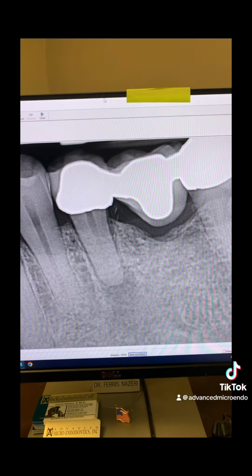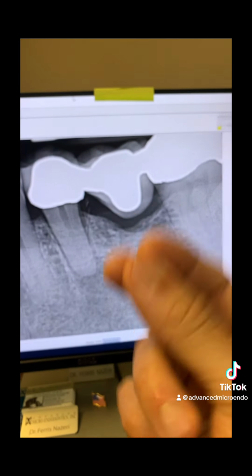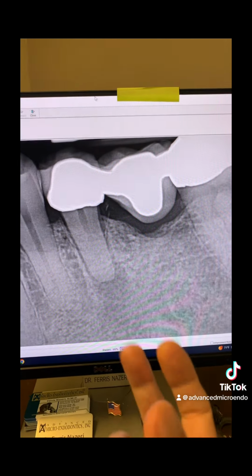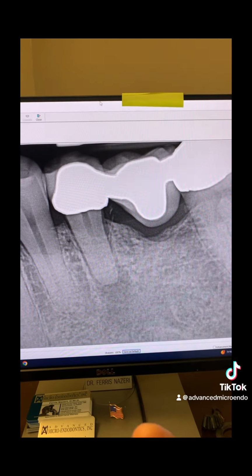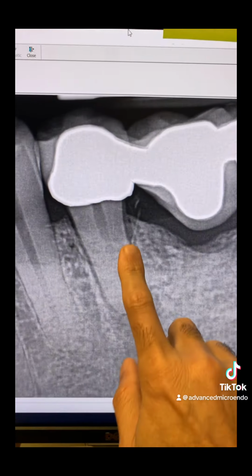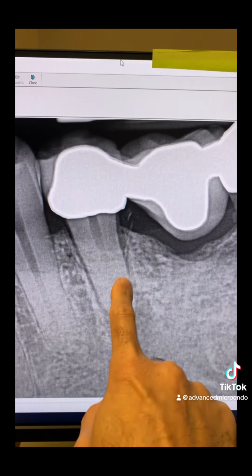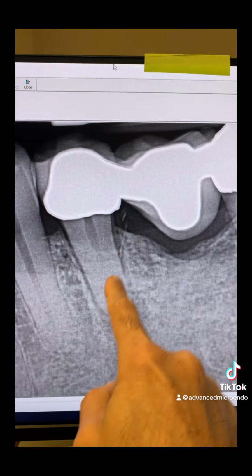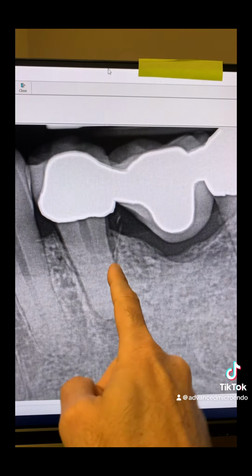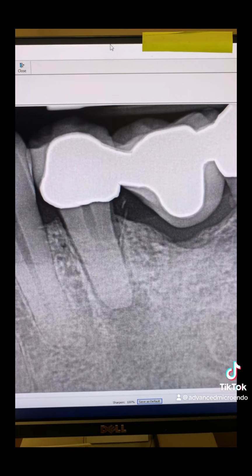But I want you to pay attention to this. That's why you need to be able to read x-rays and pay attention to the details. Dentistry, specifically endo, is detail oriented. You have to have the eye for it. Take a look here. What is that? By the way, this is nothing, all right? Tooth probes 2 to 3 millimeters all around. But look at this here. What is that? Put it in the comments.